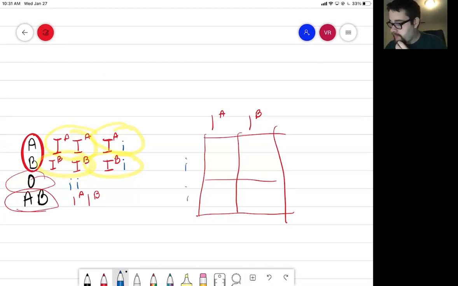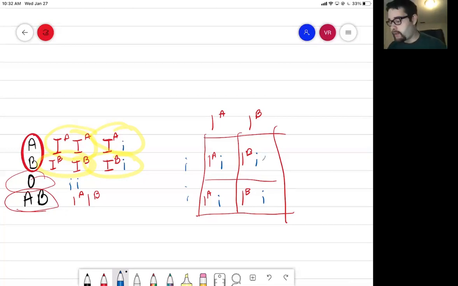Now, if we were to pull all the A's down into their respective boxes for this Punnett square, and we do the same with the B's, let's make that look a little bit nicer. There we go. And then we do a cross with our recessive traits. You would see that if we look at our little handy dandy chart, this right here would be A, and this would be A. Now, this right here would be B, and this would be B.